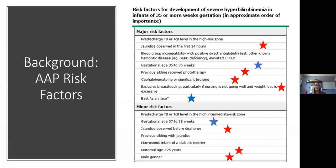Now, some factors that are not considered really by any groups are genetic conditions and mutations or family histories of these, as well as several medications and metabolic acidosis that actually increase the amount of free bilirubin and thus bilirubin getting into the brain. It is important to note, however, that one study in the pilot Kernicterus registry did demonstrate that 42% of those who went on to have Kernicterus did not have any risk factors identified.